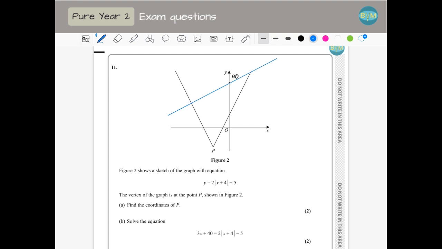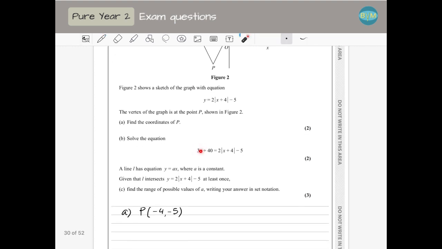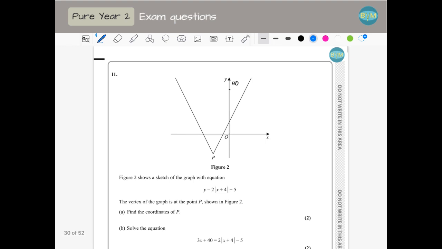Depending on the gradient of this line, I will have 2 points of intersection, but it could be that I have only one, which is the case of this one. Let me show you: the gradient of this straight line is 3, and the gradient of my modulus function is 2. So my line is going to be more vertical than the modulus function. It's going to meet here somewhere, and if you extend it, it will meet somewhere else. This point is not part of my modulus function, so it won't be a solution.